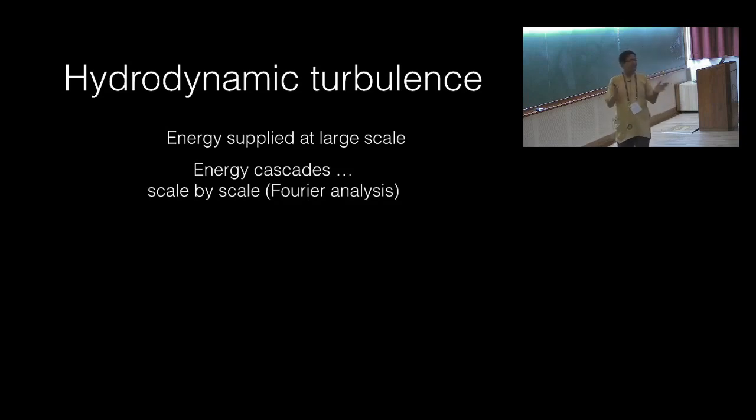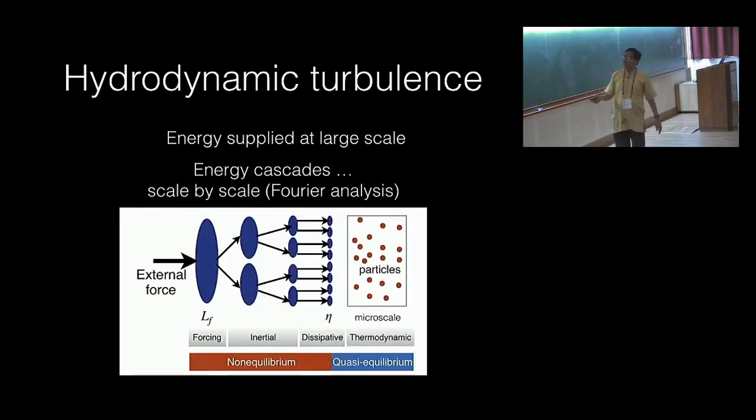In thermodynamics there is no transfer, there is detailed balance, energy does not go from one region to another region, but any turbulent system will have energy transfer. This picture has a lot of the content of what I want to discuss. There is a large eddy, and two eddies inside the eddy. There is a big vortex near the fan, and vortices within the big vortex. So vortex within vortex within vortex, and it goes to smaller vortices and so on. It finally goes to very tiny scales where it gets dissipated by viscosity.